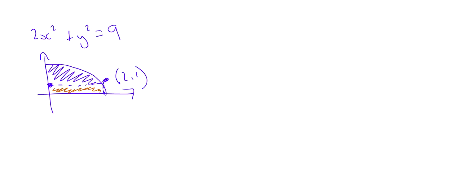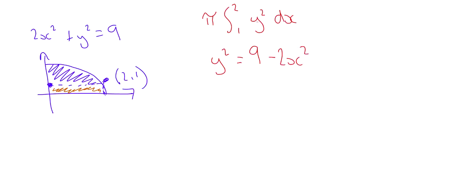So if I'm doing pi between 2 and 1, and this is going to be y squared with respect to x, what do I need to do? What's the problem with what I was given? It's not arranged properly, so I need to rearrange this to get y by itself, right? So then I have y squared. You just leave the y squared. Yeah, exactly. So I've got 9 minus 2x squared. I don't need to square y. Y is squared. So that's really nice for us.